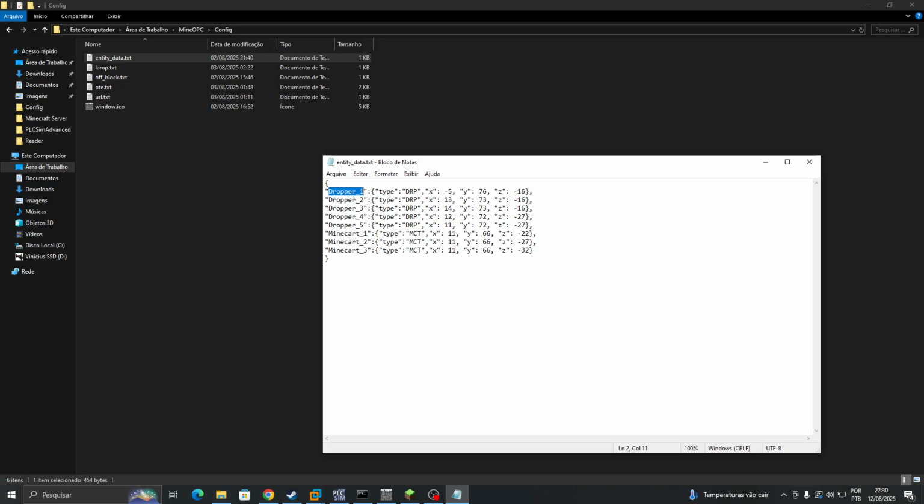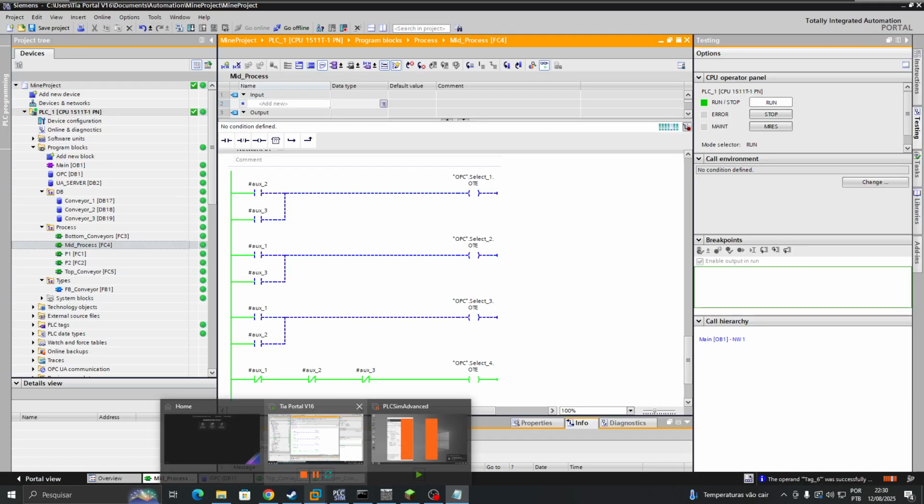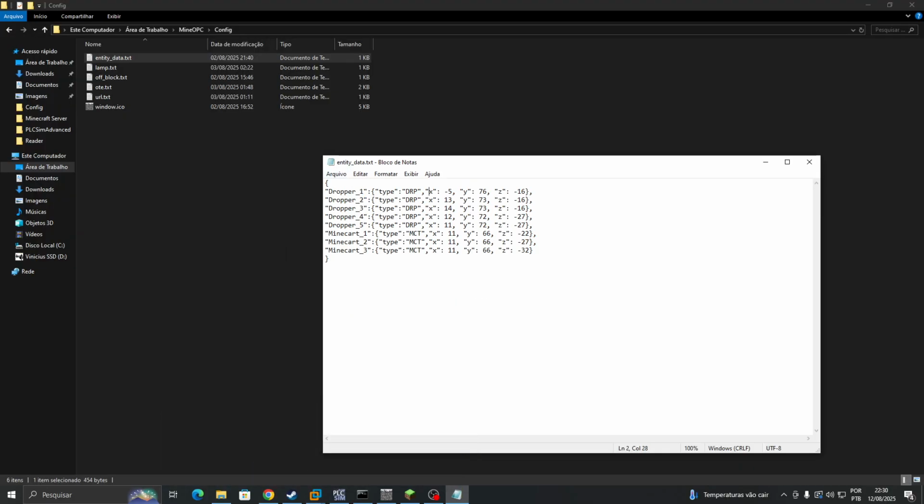This tag must be the same as on the PLC, the coordinates, and the type. So it's a dropper. This type must be one of those two types, a dropper or a minecart chest, as you can see.